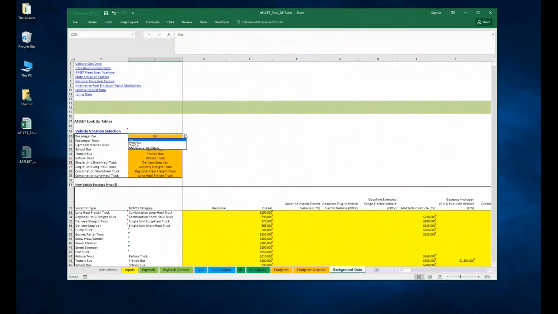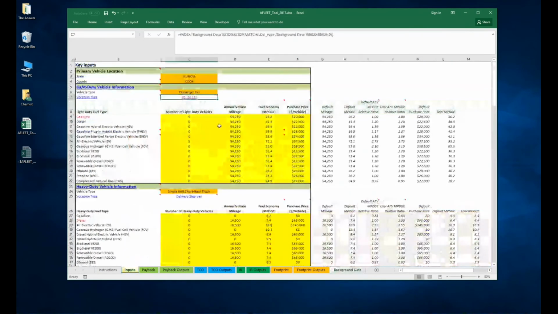But let's say you're looking at a police car, or a taxi. Then you could select that, and you'd go back, and now you see it's changed. So you really want to click on the hyperlinks just to make sure. If you get lost, they're good for navigation and pointing you in the right direction.